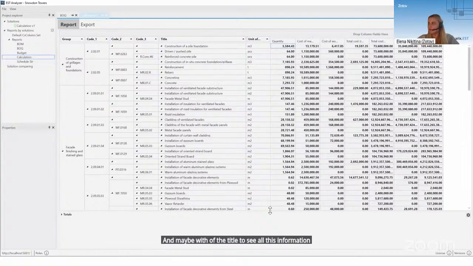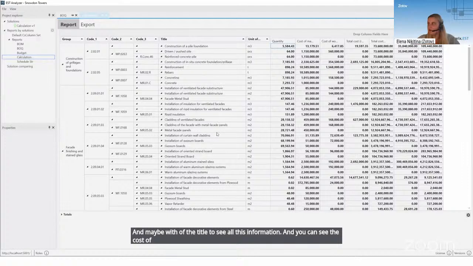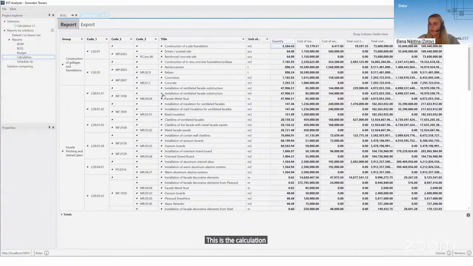And you can see the costs of these works, of these materials. This is the calculation. If you need some export, you can export this to Excel. How can you do this? It's pre-configured right now too.